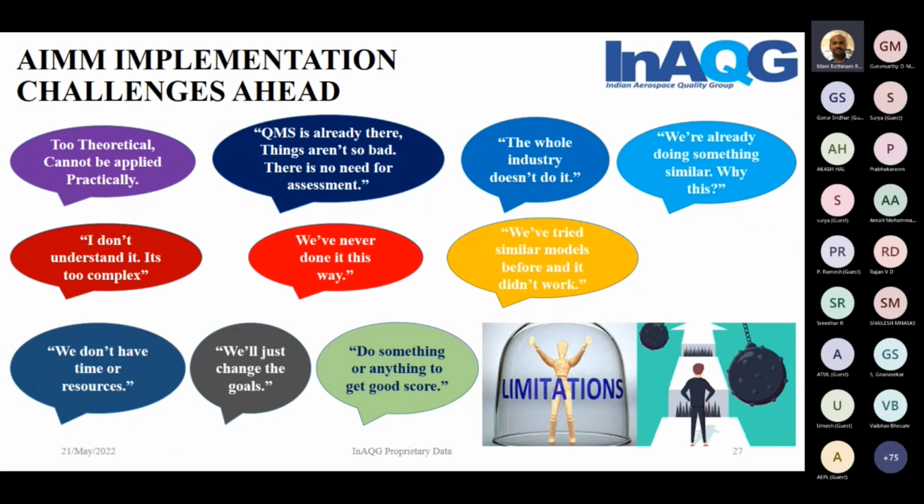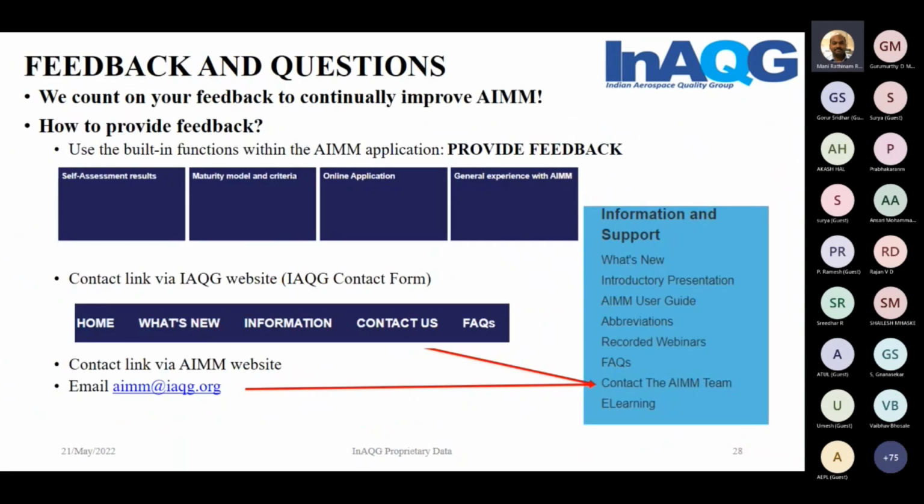Again, the last two I would like to emphasize. Do not change the goals and do not do something to get good scores. Right? You are not doing this to show it to anyone. You are just doing this to see where you are. Right? Where is my goal? Where am I? How do I improve from point A to point B? And so that my point B will be my goal. Once you reach point B, there will be a point C or a point D which will follow, right? So don't put limitations and say that this is my scope. I just want to do this much only, right? So please have that thought.